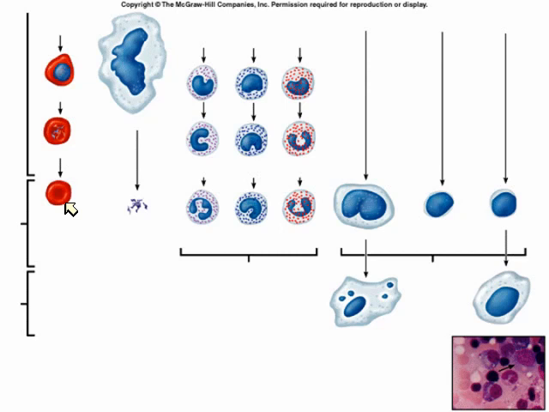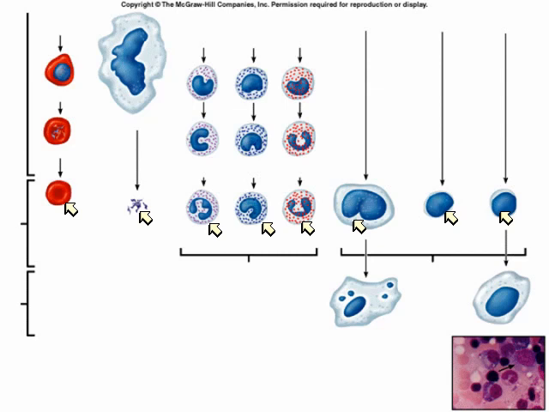The red cells, we'll look at the platelets, which aren't whole cells, but they are formed elements in the blood, so we'll see those. And then we will see the 5 different kinds of white blood cells. We will see neutrophils, basophils, eosinophils, monocytes, and then these last 2 together are the lymphocytes.